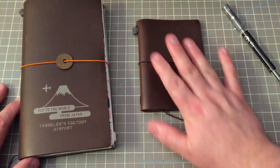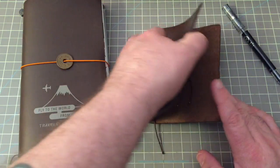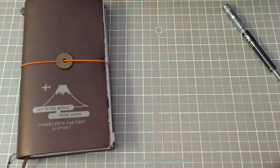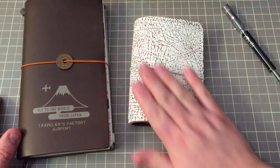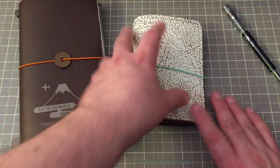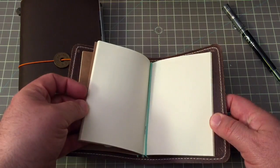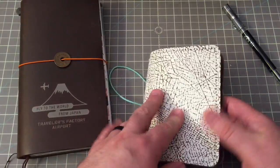that I was doing, I was carrying around in my brown passport. Now, as you can see, the brown passport has nothing in it. And the reason there is nothing in the brown passport is I at first had everything in this lovely Foxy Fix Avalanche leather notebook. And right now, all I have in there are just a grid, Midori design grid notebook, and a Midori design just blank notebook. And this one's made from Tomoe River paper.